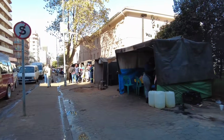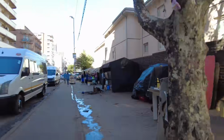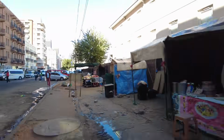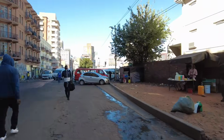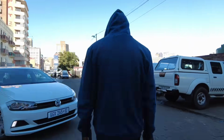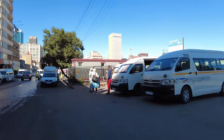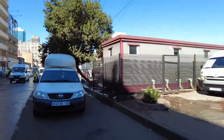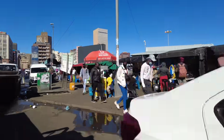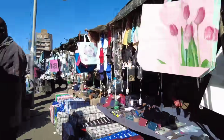Now, this road is kind of dirty, okay? And you really don't want to come to this area looking too nice. I know for some people, they do come to this area and they don't have an issue. But personally for me, I don't feel comfortable telling you guys to look nice. You want to look like you sleep here. That's what I look like when I come here. Okay, so I would advise you guys to do the same. But other people claim that they come here looking normal and they don't have an issue. As for me, I am not doing that, okay? That's just not what I'm doing.